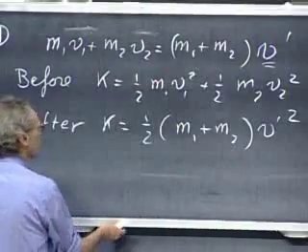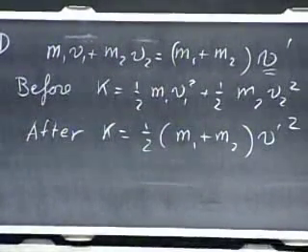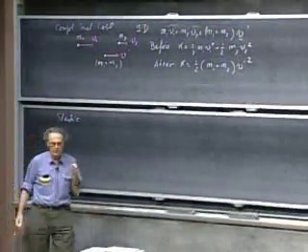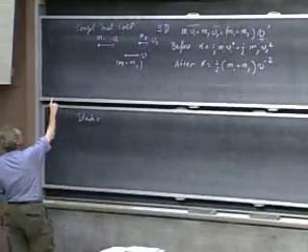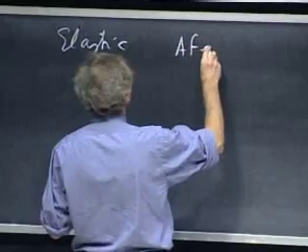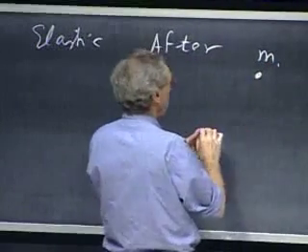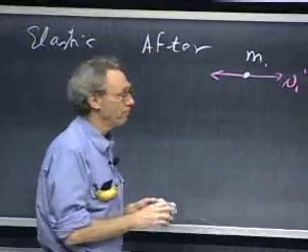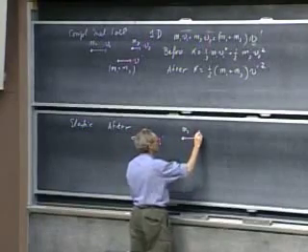Let's do now an elastic collision. And I add the word completely elastic, but elastic itself is enough, because that means that kinetic energy is conserved. I start with the same initial condition, m1, v1, m2, v2, but now, after the collision, m1 could either go this way or this way, I don't know. So this could be v1 prime, this could be v1 prime. m2, however, will always go into this direction.